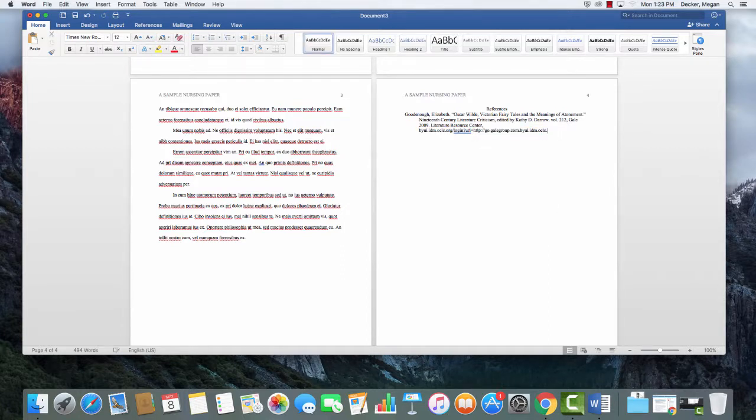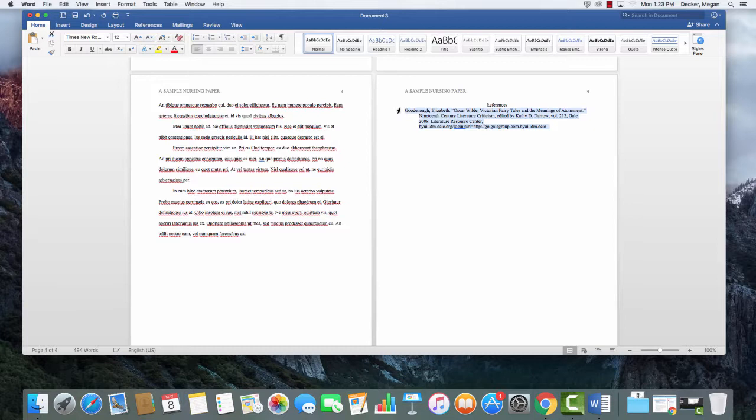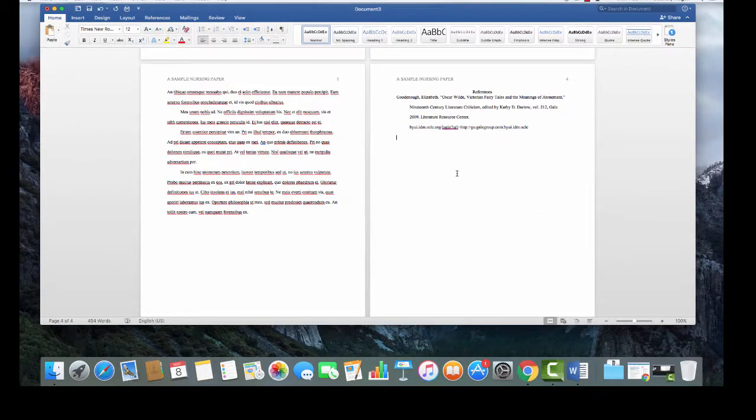Okay, and if you're wondering how to format your references, meaning what goes right here, you'll notice that this is an MLA citation. If you want an APA citation, please see one of our other videos. So the next thing you're going to want to do is make sure that your references are double-spaced. So go ahead and just click 2, and it should look just like that. And then your next one can go right below that. Now your paper is formatted correctly according to APA standards.